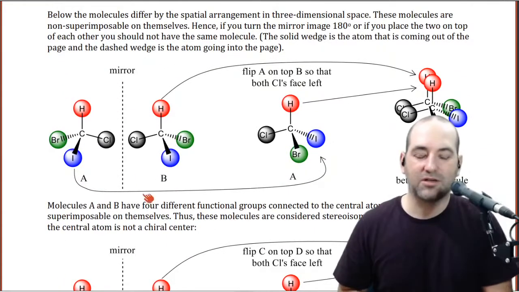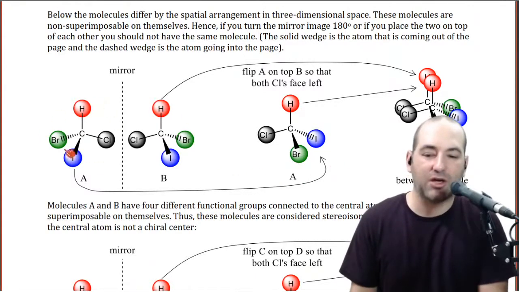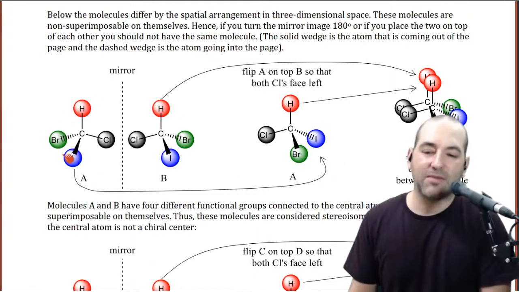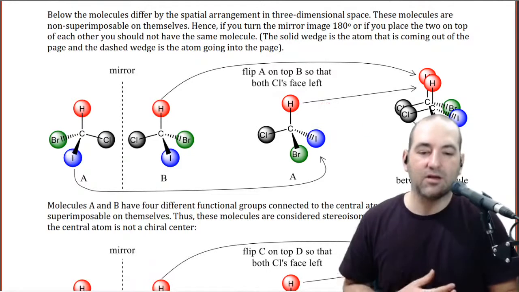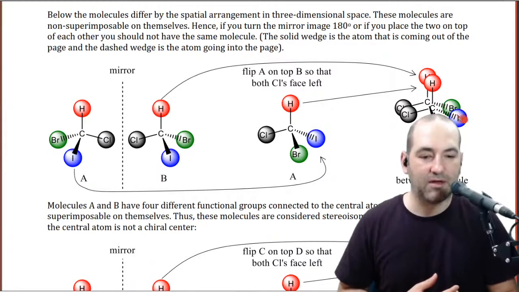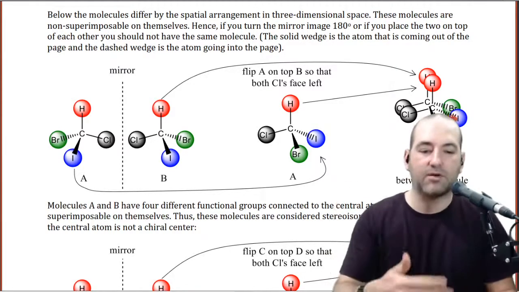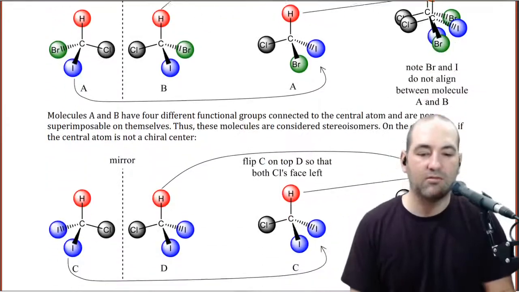Yeah, so good question, Jennifer. Why doesn't this line up exactly? It looks like it should. But if you physically have this model and you turn it around, you don't have the same thing. These atoms are not in the same place. One of them is going back and one of them is coming forward. So they're actually in a different spot.